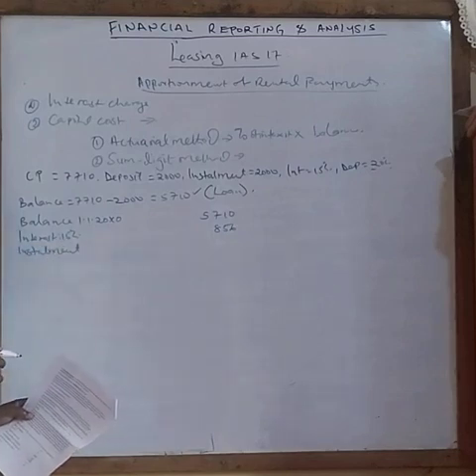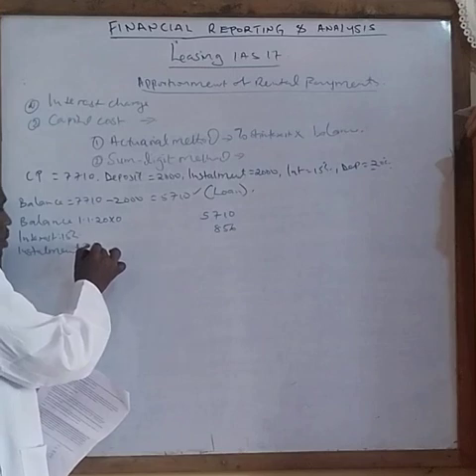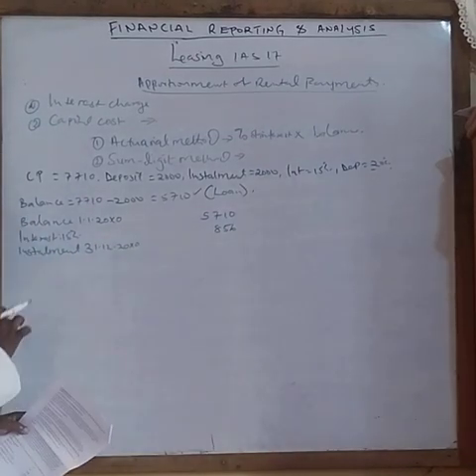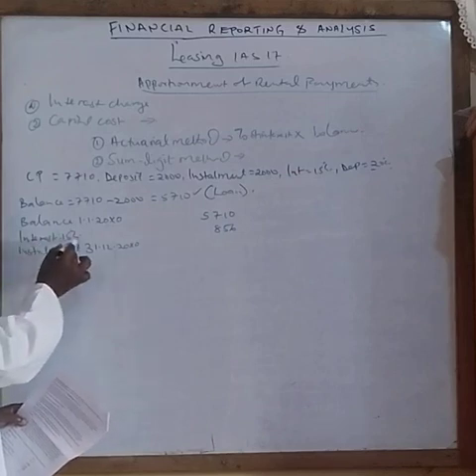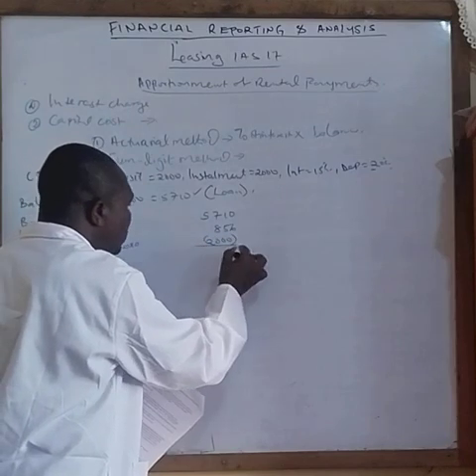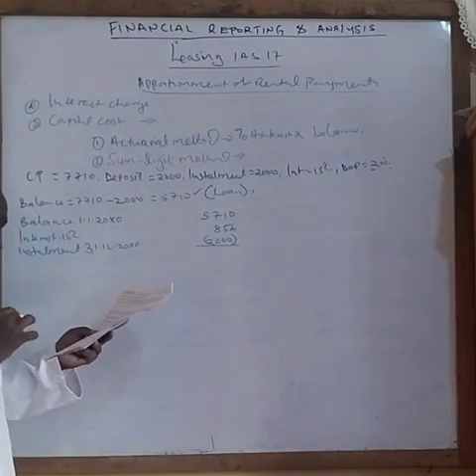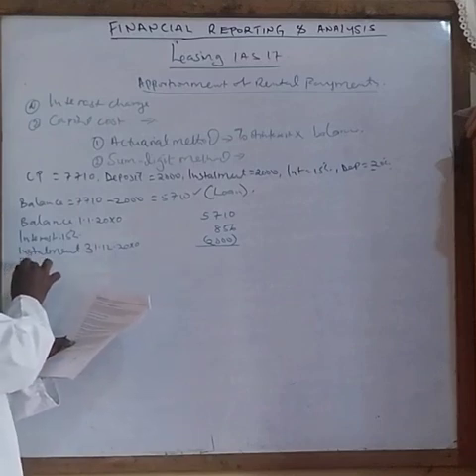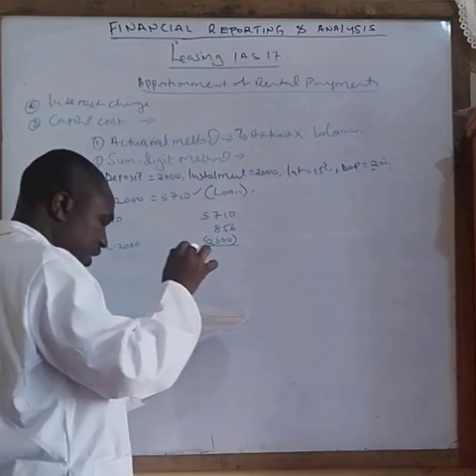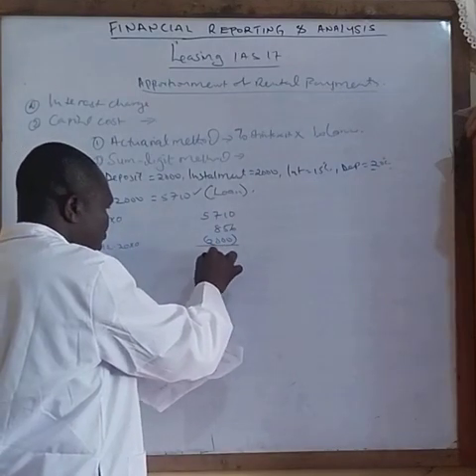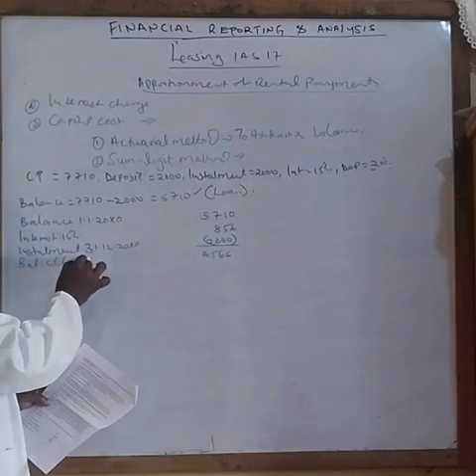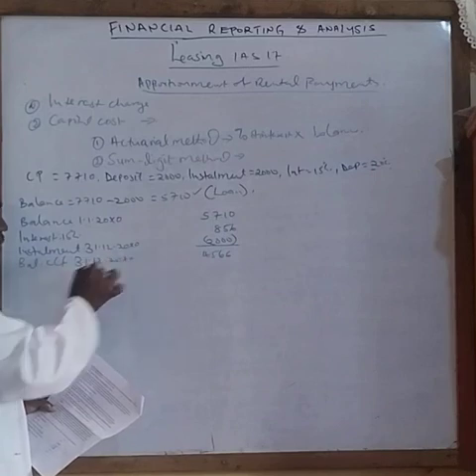Installment, when is the installment paid? Installment is paid always on 31st of December 20x0. That is, we are dealing with the first year. So even this one is by the end of the year. So this is 2,000. If you subtract that one, your answer you will get is the balance carried forward of how much? You will get 4,566. This is the balance carried forward as at the 31st of December 20x0.